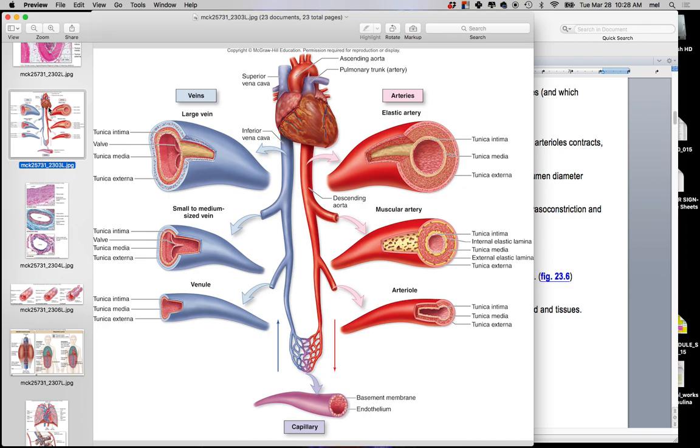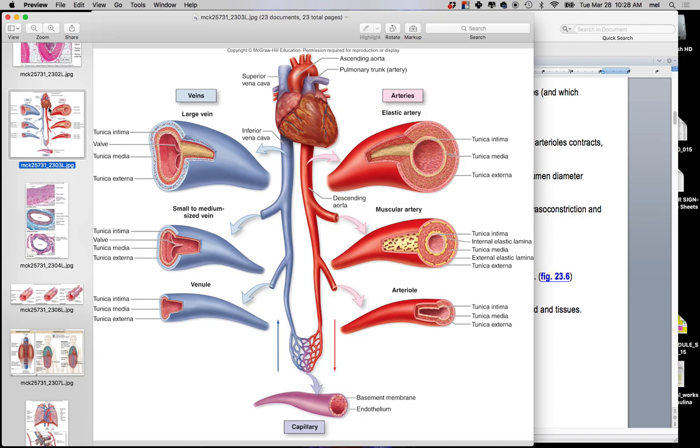You'll pick up about 90% of it. You lose it via filtration. You pick it back up by osmosis, okay? So you push it out via filtration. You pick it back up by osmosis, but you always lose about 10% of it. So for those three reasons collectively, the blood on this side of the capillary bed is going to be way lower pressure than the blood on that side.